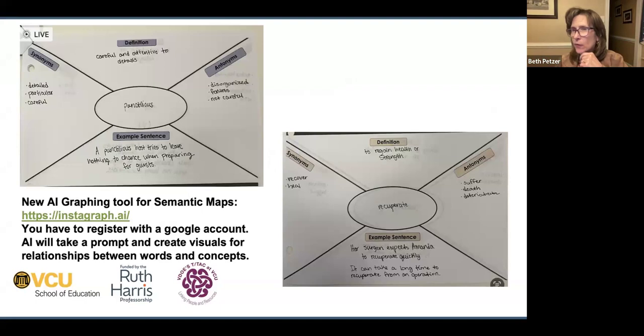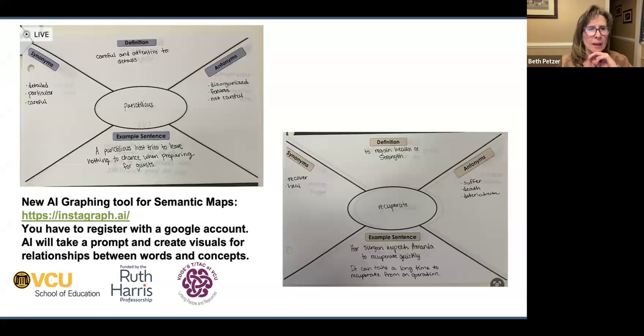And here is an example of a new community Frayer model. This was 9th graders working on Wordly Wise, and they're not just reading the definitions and doing the workbook, they're doing activities with their unit before they test out on them. And also, if you notice here on the left, we have our AI guru at our school, and he sent out a message today saying, hey, I found this AI graphing tool and you can use it to make semantic maps. I would just encourage you to experiment with that.